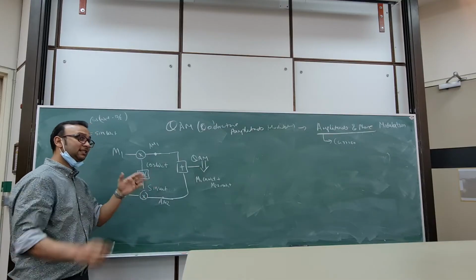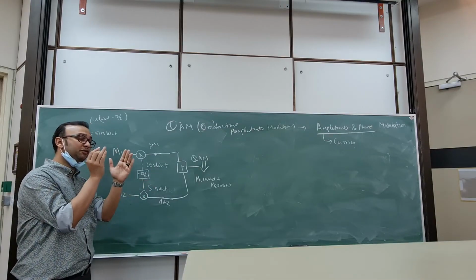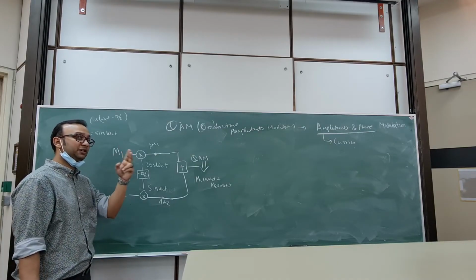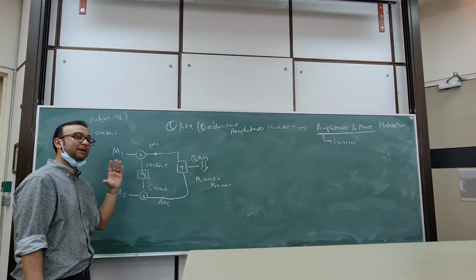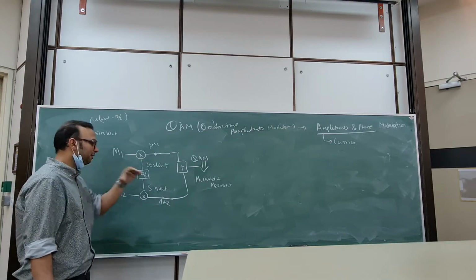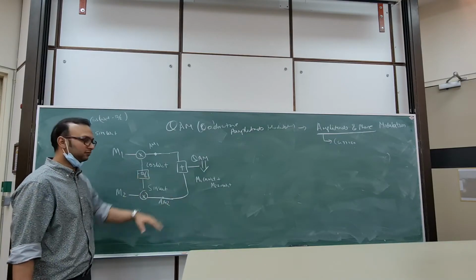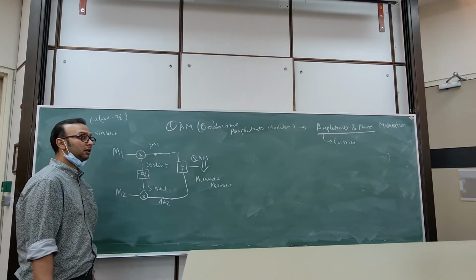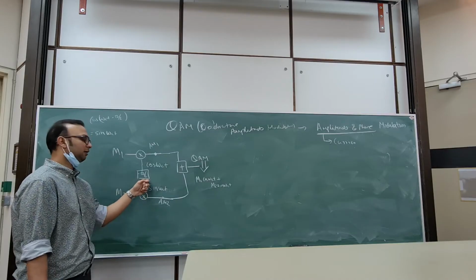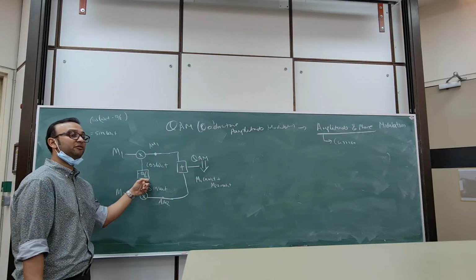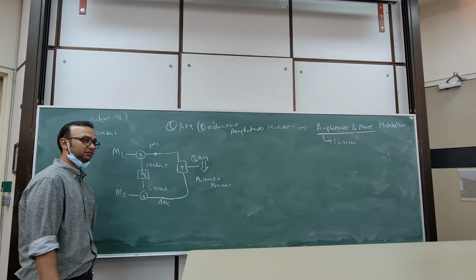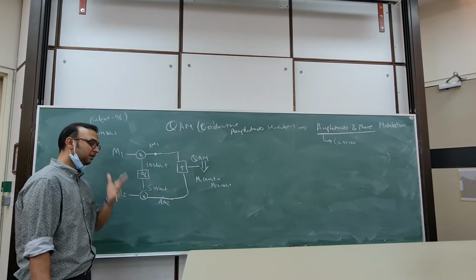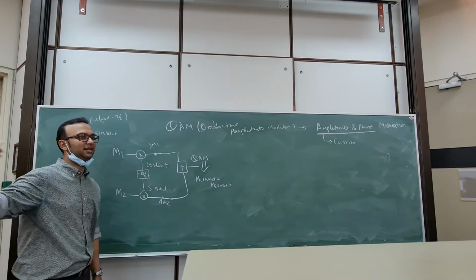By this, the same frequency, same bandwidth is used for transmitting two signals. You see the beauty of it? You're transmitting two signals with the same bandwidth, whereas in AM you do not have this. Doctor, can we improve on this and send many signals? Then you have to have many phase shifts, and you have to make sure they don't interfere with each other. They have to be orthogonal to each other.